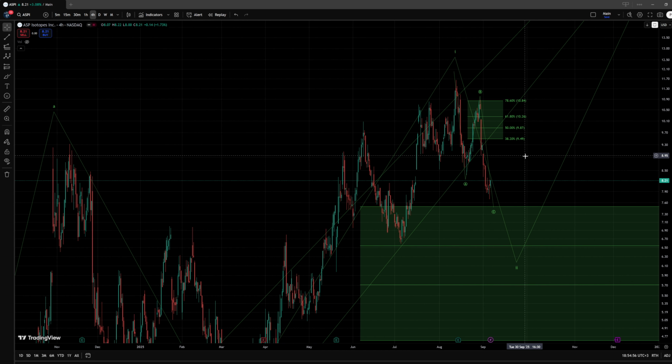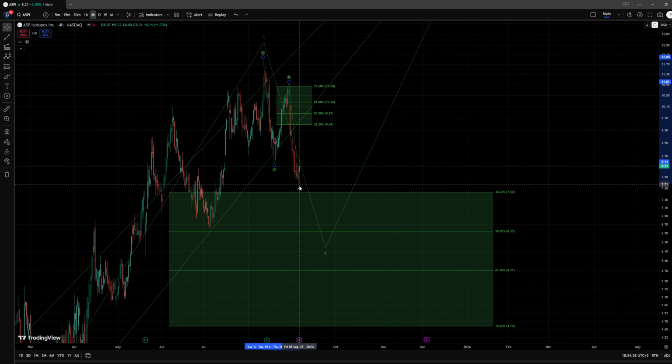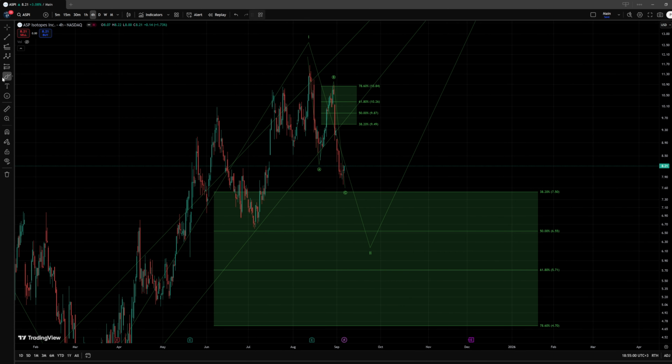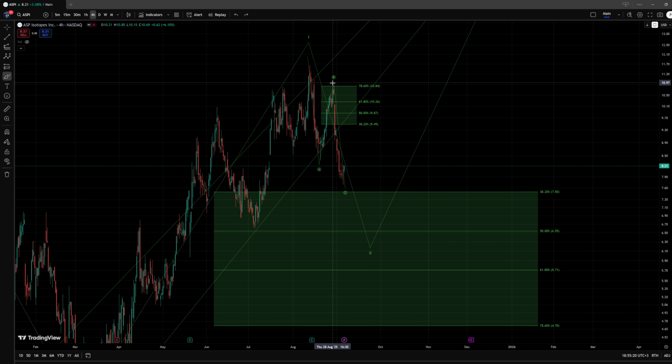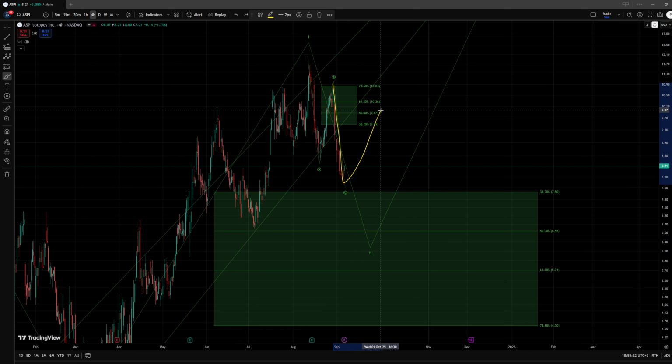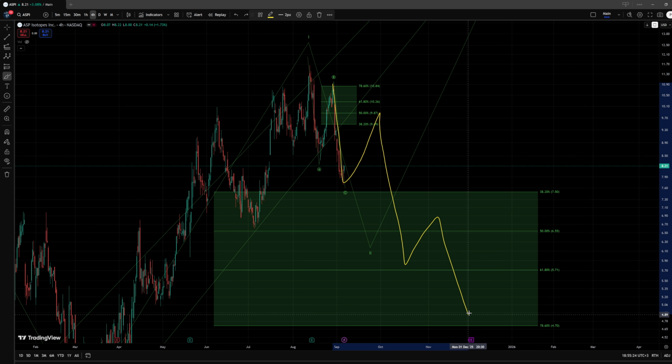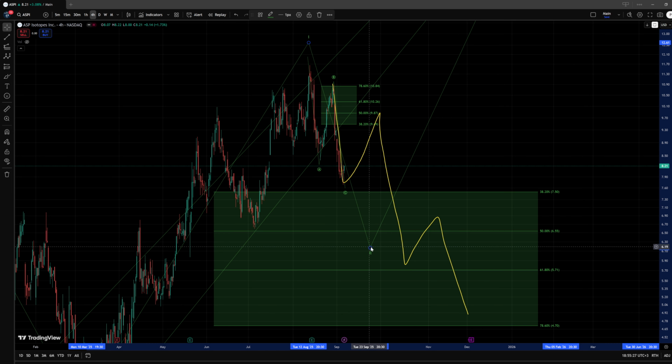Regardless of that, I would anyway be looking for this correction to still reach the 38.2% retracement, and in this case we have not yet. So if this movement is complete, I would still be looking for only a correction to the upside and then continuation to the downside. So it could really be that this is a wave 1, this would be a wave 2, and then this would be a 3rd wave, 4th, and the 5th to complete the wave 2.